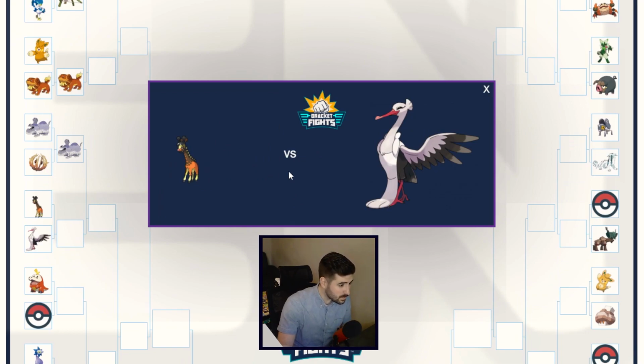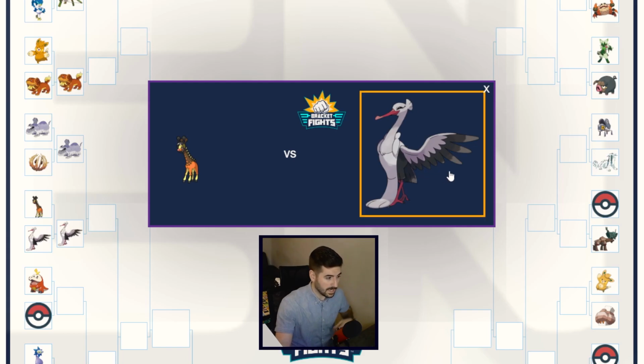Why is Farigiraf so tiny? Is this like scale Titan Bombardier an actual Farigiraf? No, I think this is new, so maybe he doesn't have a sprite yet. That's okay. What's with the freaking birds, man? How do they give all the birds side eye and wingtip mascara? Holy cow, we're going with Bombardier.